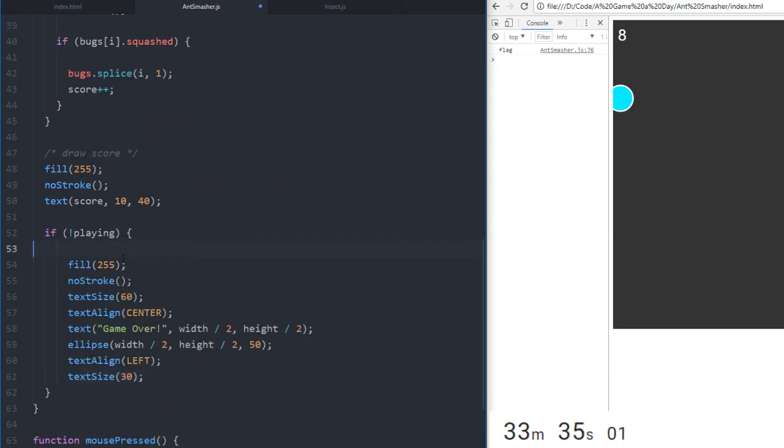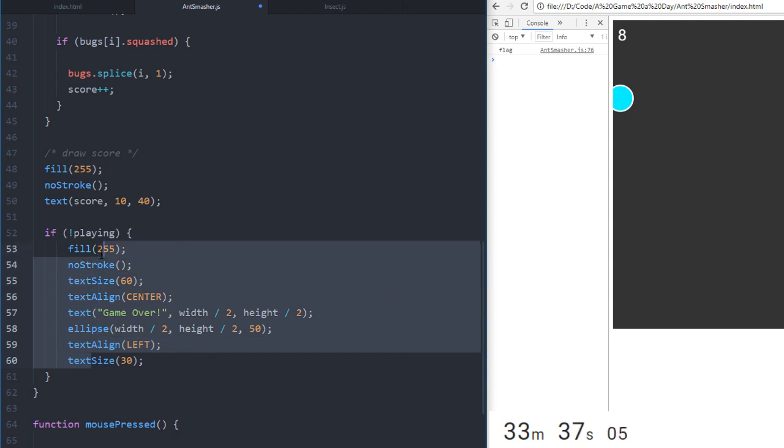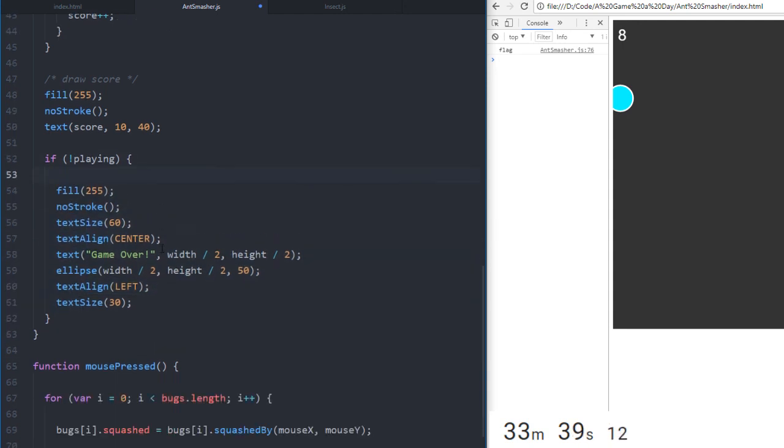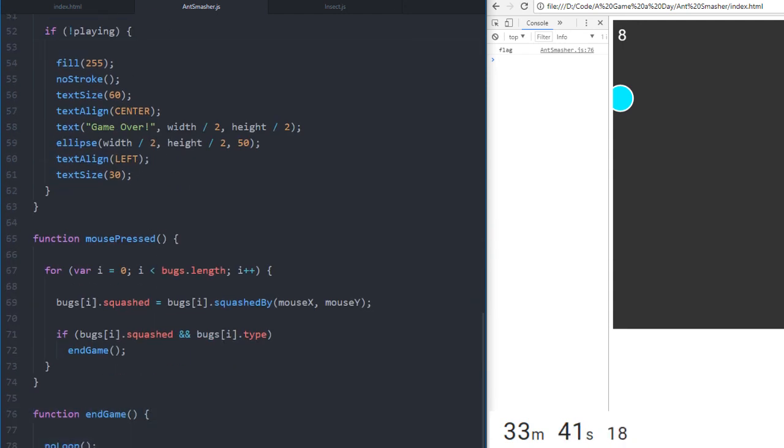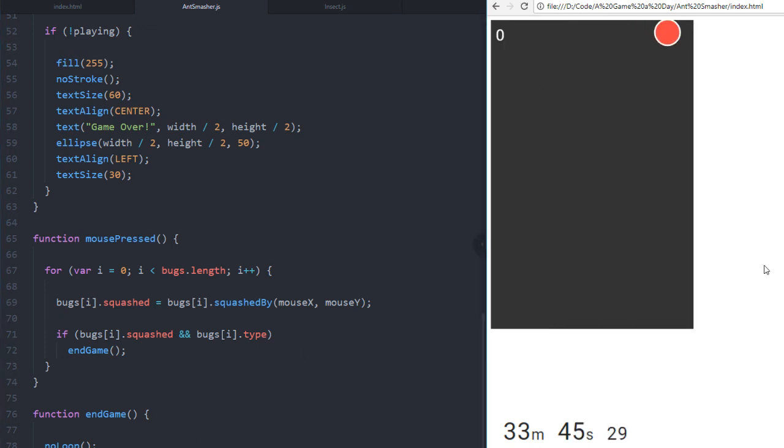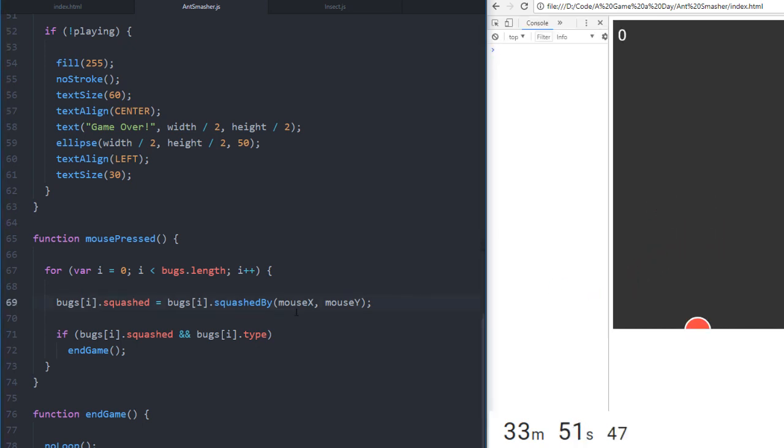If not playing, we're good. There we go, cool. We just say no loop, then end game. Now let's try this. Okay, it doesn't seem to, okay, let's try this now. Let's try it. Okay.